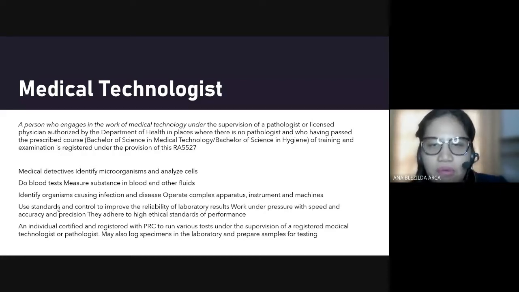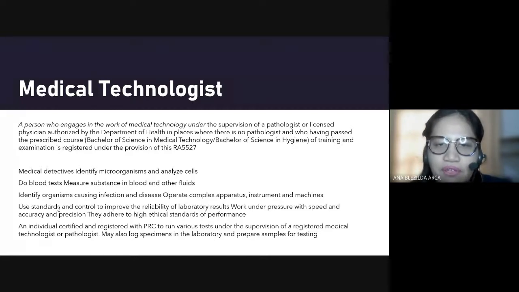Anong gagawin mo? Magmemeryenda ka ba muna bago mo i-process yung blood for transfusion noong pasyente na nanganganak na mamamatay na? 'Di ba hindi, right? Hindi. Kapag gano'n ang case, hindi ka magmemeryenda, uunahin mo. Uunahin mo 'yun kasi kapag bagal-bagal ka, mamamatay yung nanganganak, kawawa naman yung baby, lalaki siyang wala siyang nanay. Okay? So 'yun ang mga moral responsibility mo. Dapat alam mo how to prioritize.